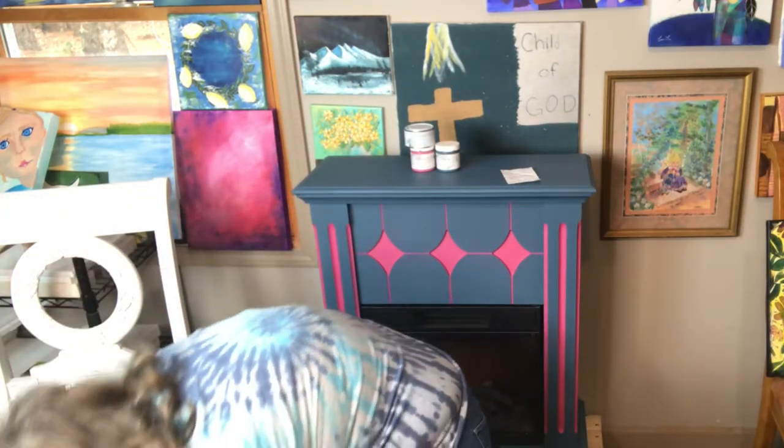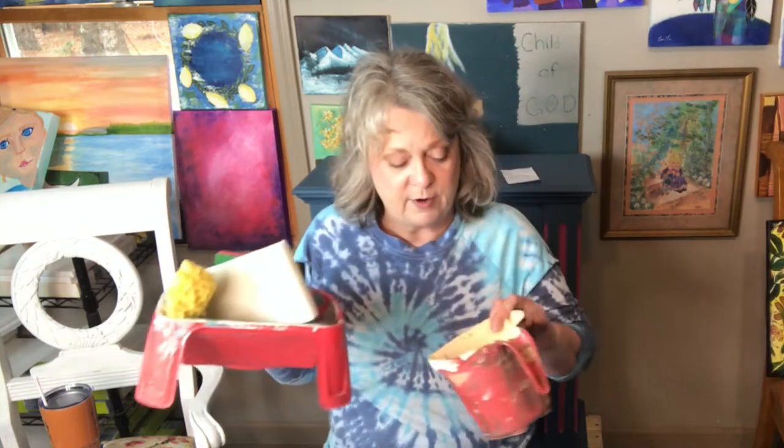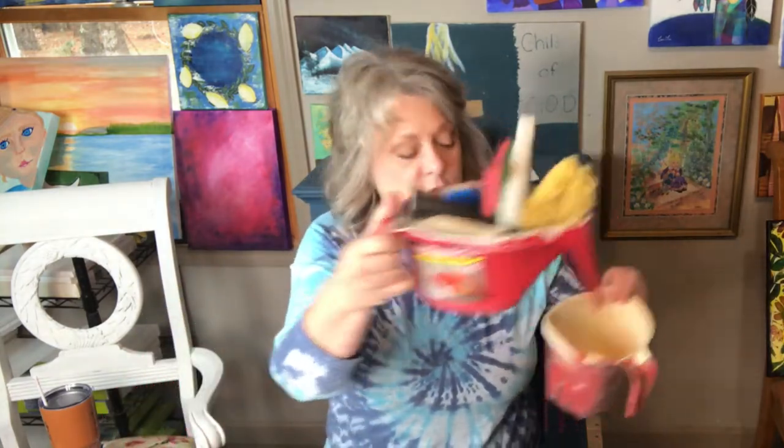These little painting buckets - I'm not even on my list but I love them. I use one when doing a little roller and one when using my brush. They just hang on your hand, very convenient when walking around to paint. This one has a little magnet so when I'm working on a big piece I stick my brush right there - the ferrule, the metal part, sticks to it to keep the brush from sinking too deep into the paint. This one's called the Handy Paint Cup and this one's the Handy Roller Cup.